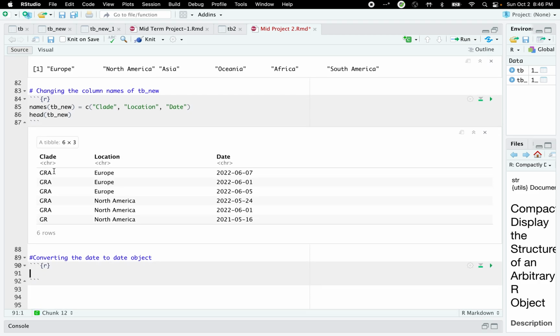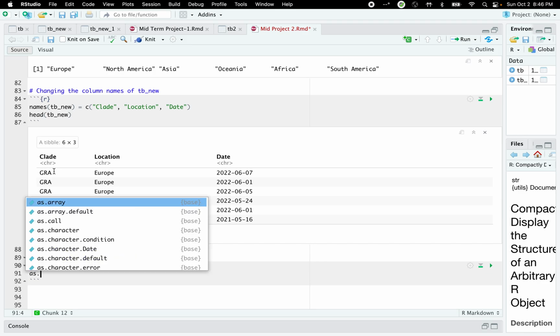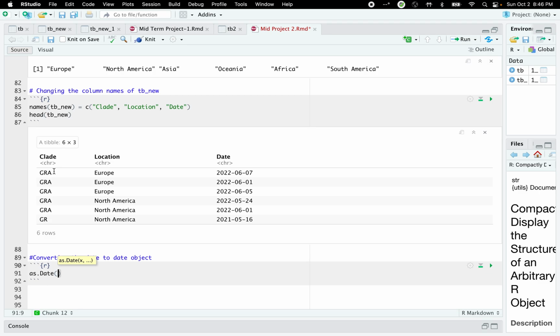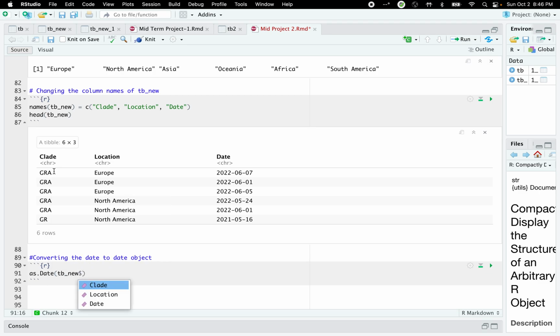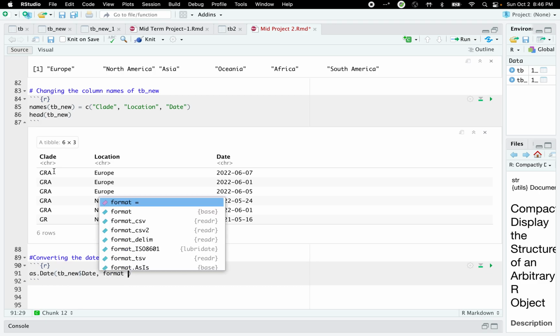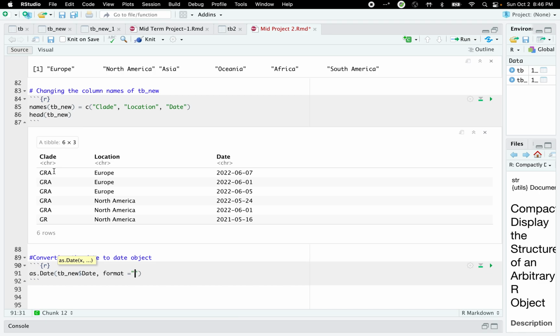So for changing the date to date object, I have to select the date column, and I will have to put the format, and for this reason I want to use a function called as.Date, and I will select the TV new data frame and use the date column, and the format will be year first, then month and day.